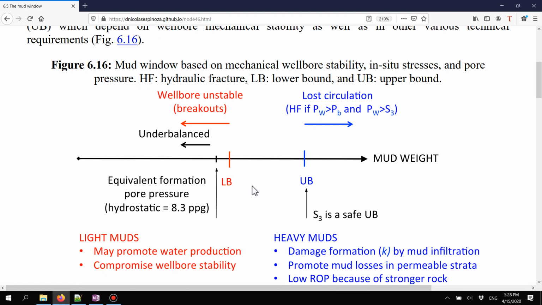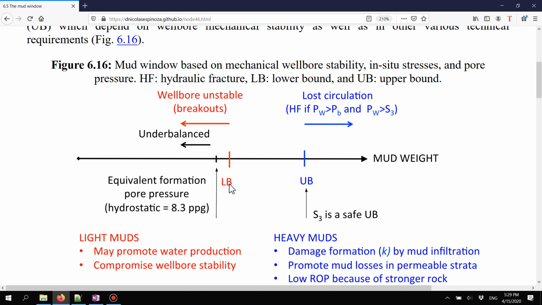And for these practical considerations, we're going to add as a determination of the lower bound for this window, the pore pressure. Before we consider the stability of the wellbore, taking into account the presence of shear around the wellbore, now we're going to add pore pressure. And that means that sometimes if we go through to a pressure in the wellbore which is lower than the pore pressure, then we're going to have a gradient of pressure going from the formation to the wellbore, and you're going to be producing fluids out of the formation. You don't want to do that in many cases.